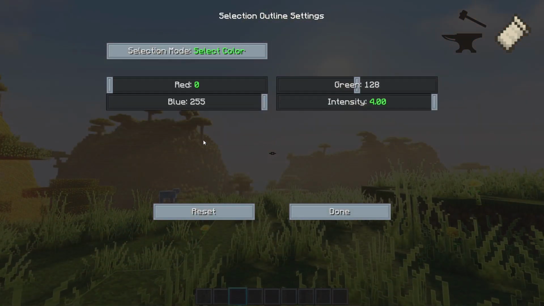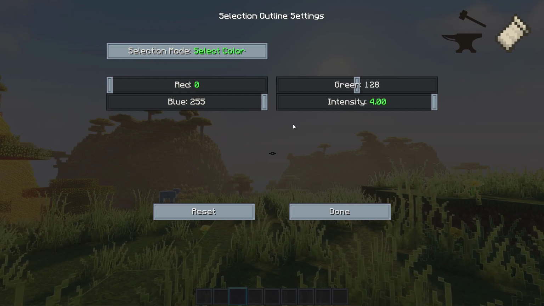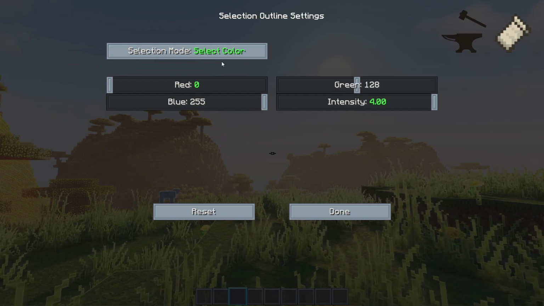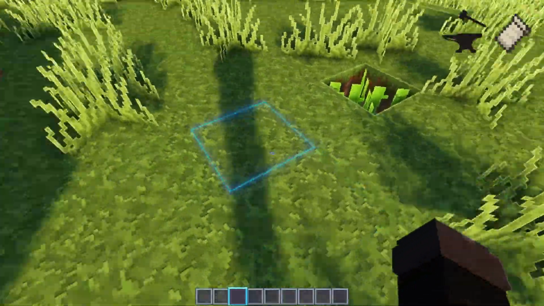And lastly, I change the selection outline settings. I turn red all the way down, turn intensity all the way up, and put it in select color. This makes it light blue, my preferred color.